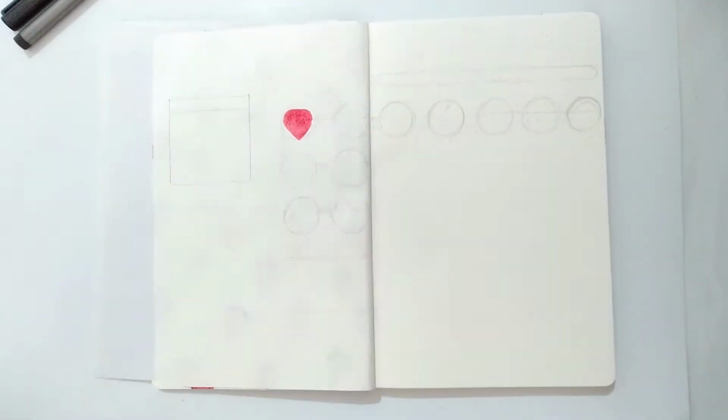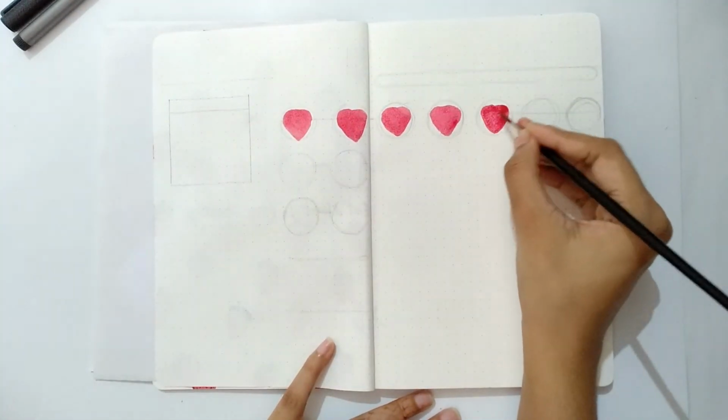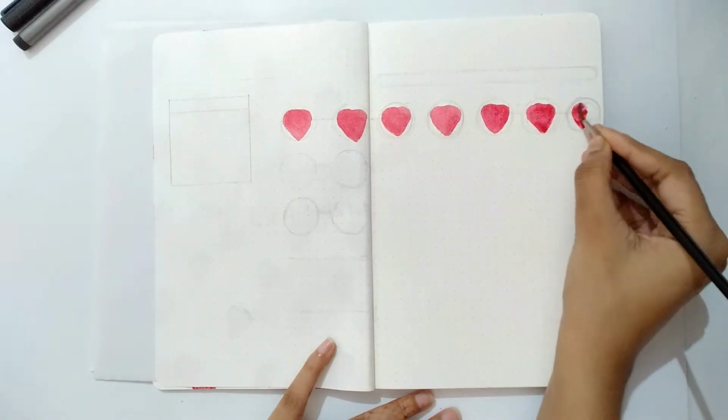Now I am making my calendar for the month. I am making strawberries for writing dates of the month.